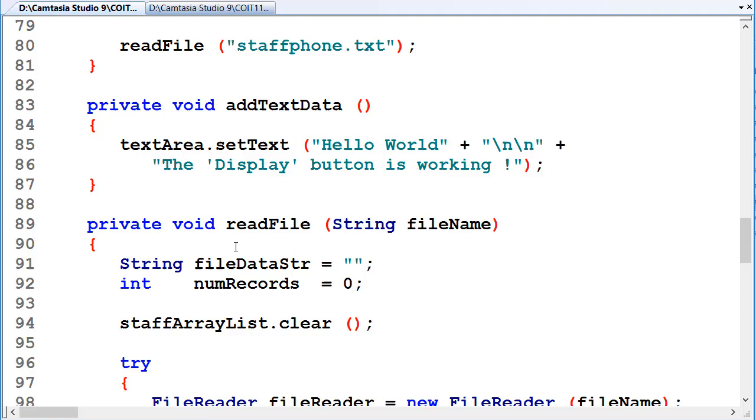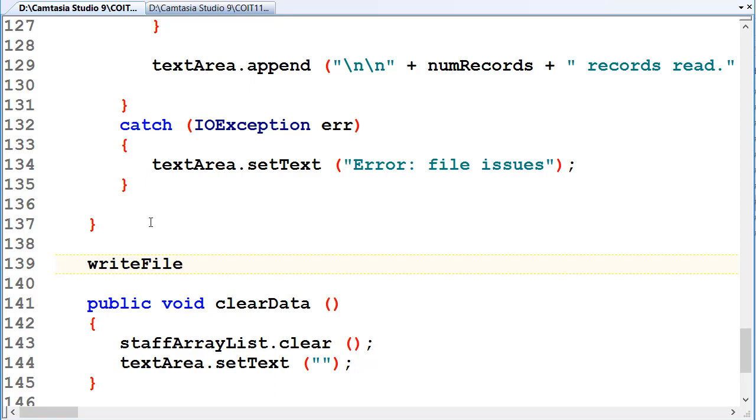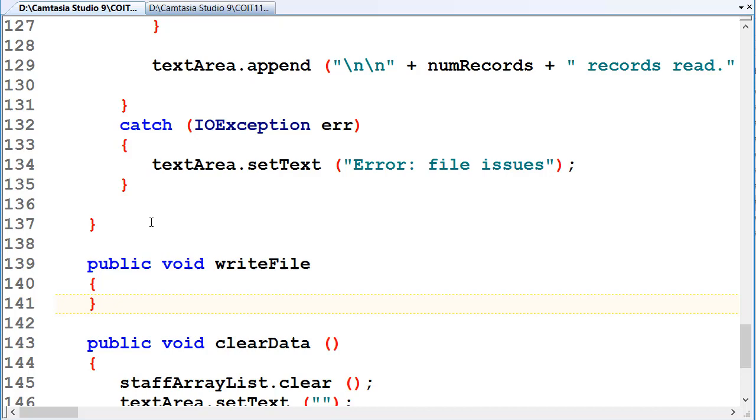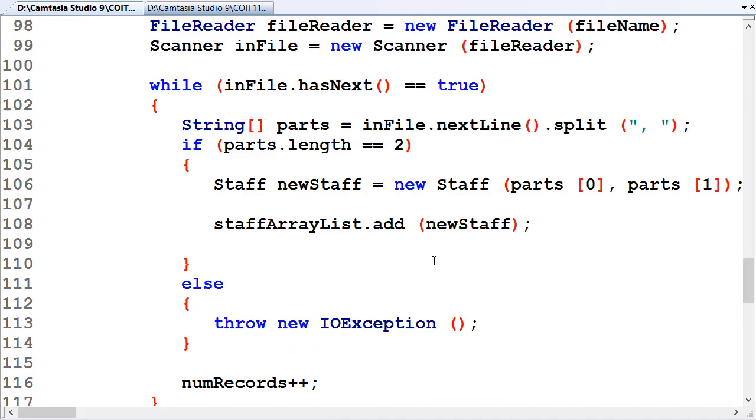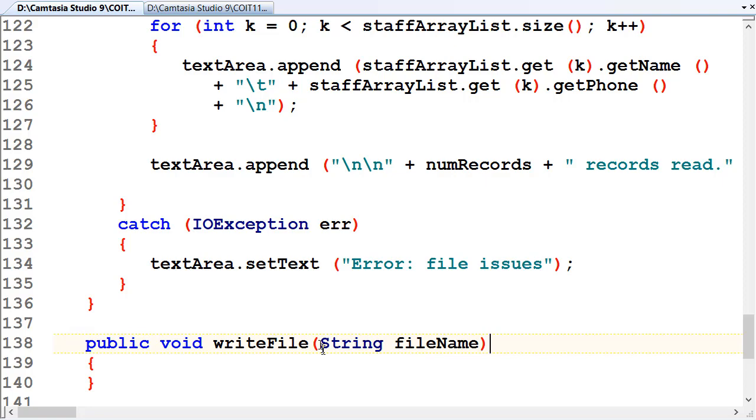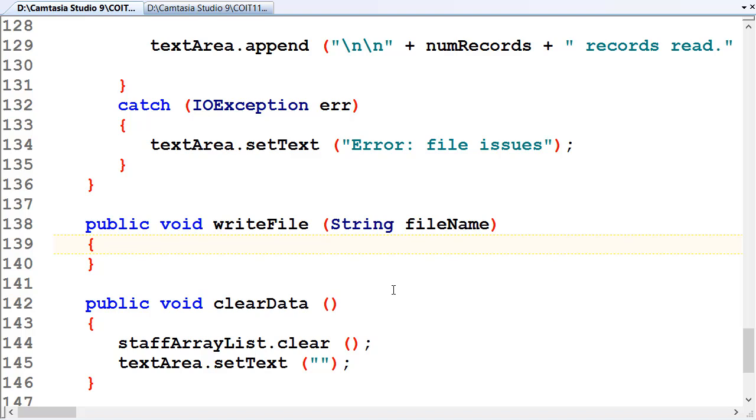We'll plonk it in here after the read. So we'll come down here after the read and public void writeFile. Okay, so our method takes a file name, because that's what I decided to make a parameter. I could have made it a constant, just use a constant at the top of the program there, but I made it this way, so we're going to catch IOException. That's something we're going to need. And that closing brace, we might as well grab it from our save method.